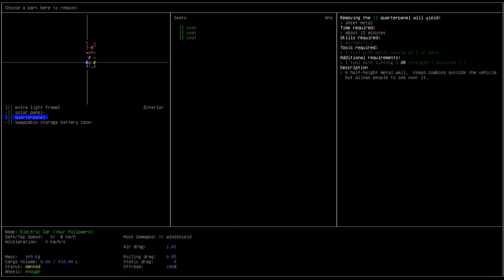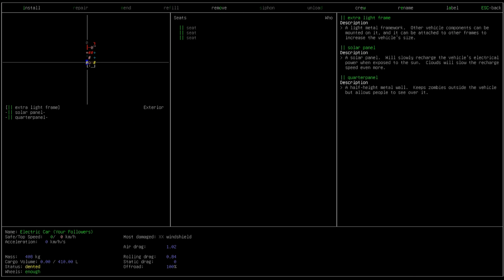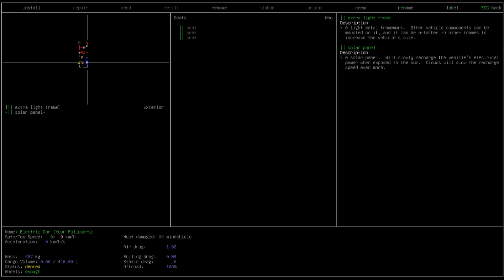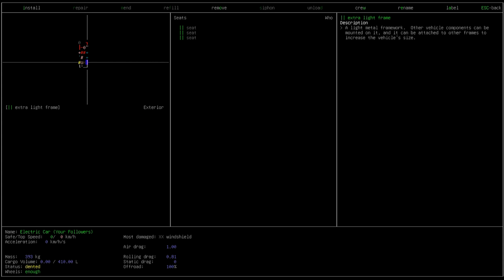Do we want to try and take this off now? The swappable storage battery case? I think so. It's going to take 13 minutes. It's worth it. It's just a little bit of moving of bolts, etc. The solar panels we'll take as well. They're still in good condition. I think I originally thought we were just going to fix this vehicle. Unlikely.